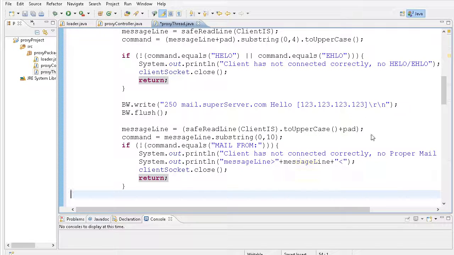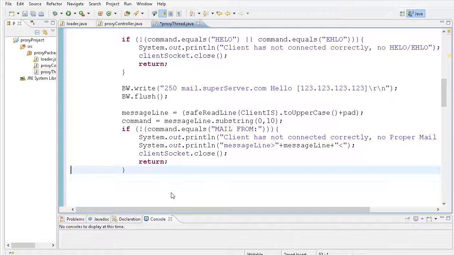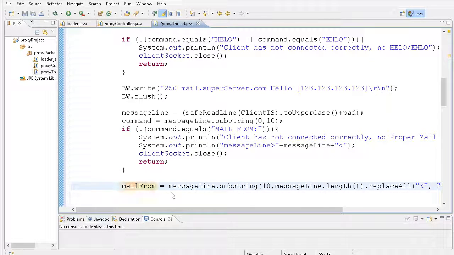So this is a multiple hurdle approach. Now he has told me who the mail is from. And if we didn't bomb out in this if statement, then I want the email address. So the email address is going to be the remainder of the string after the word MAIL FROM:.